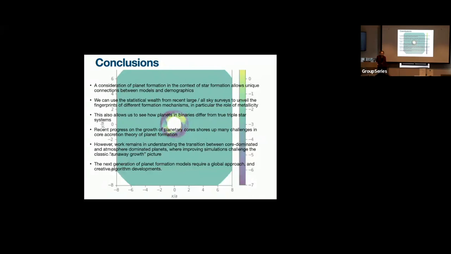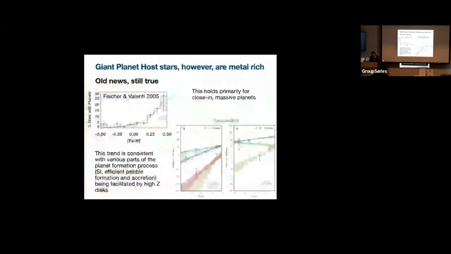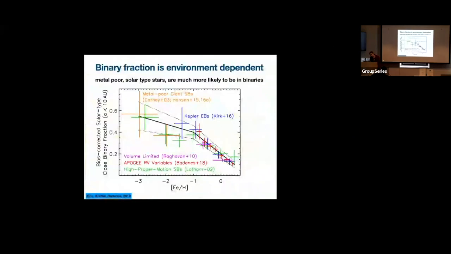I have a question about the break in the metallicity dependent binary fraction at 0.1. Is that a statistically significant break? And can you explain it with the fragmentation argument?